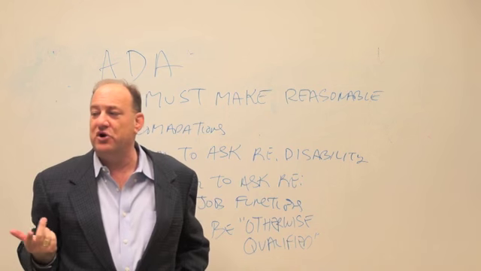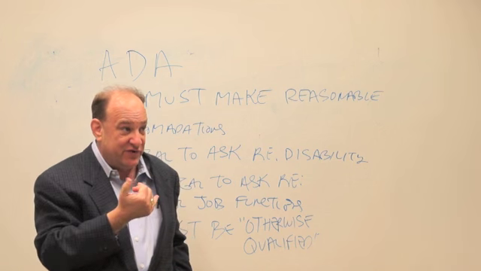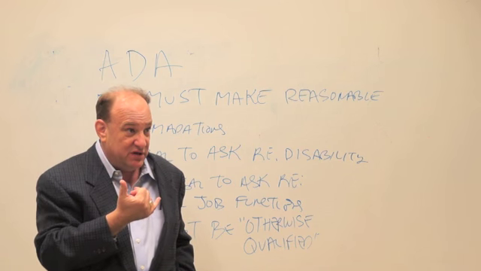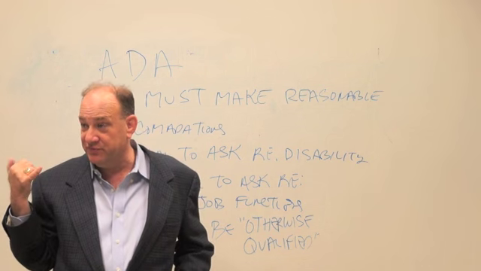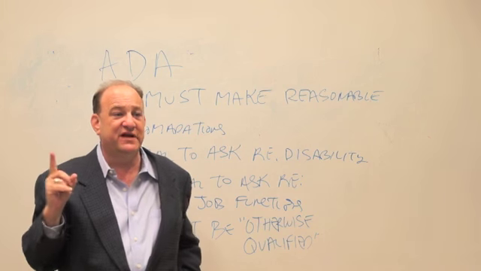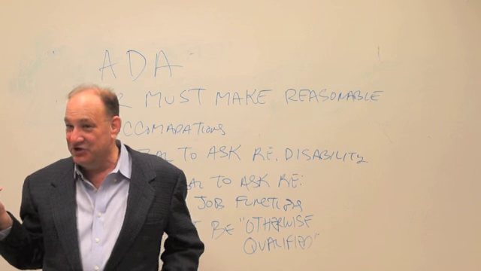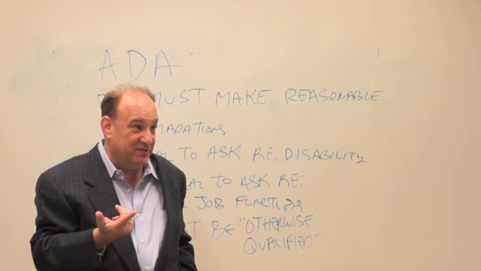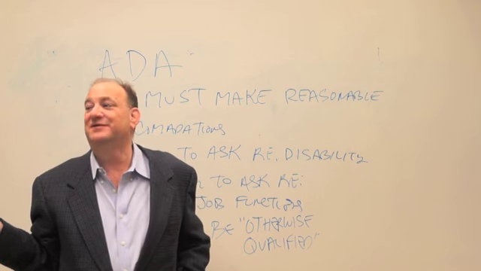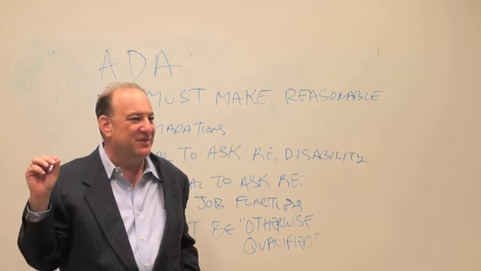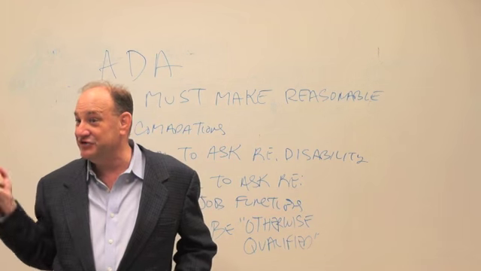They said, okay, we're going to accommodate you by purchasing a little hand recorder so you could voice all of your police reports. You can record all of your police reports by voice. But what they didn't think of is that they had to hire somebody to transcribe those tapes. So initially they made the accommodation, but when they figured out how much it was going to cost to transcribe the tapes, they fired the guy. So it was a huge mistake by initially giving him that accommodation and then taking it away. Major, major mistake.